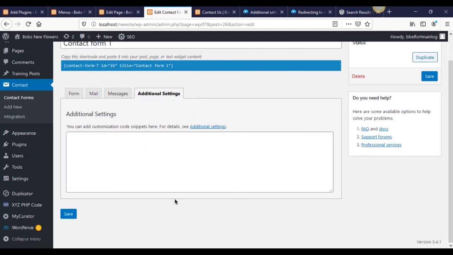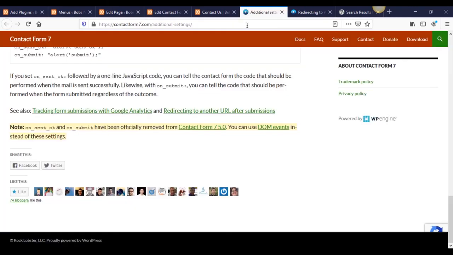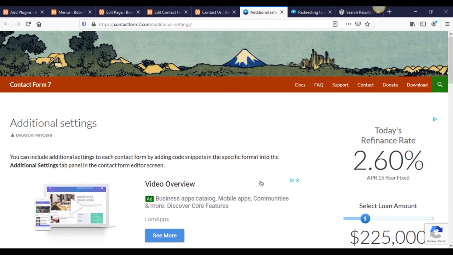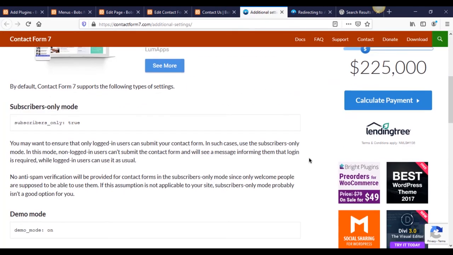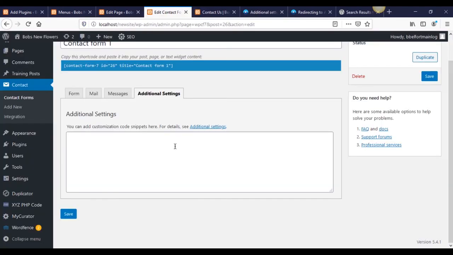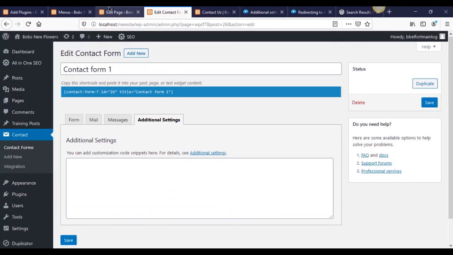And additional settings. These are customization code snippets, and when you open this link, it's going to take you to here. We're not going to talk about that particularly in this video. I'm actually going to make another video right after this, part 16, about additional settings for Contact Form 7, redirecting Contact Form 7, and then saving your information from Contact Form 7, because those are all a little more advanced and that would take this video far too long. But that's what we're going to get into in the next video. And so that should give you a pretty basic rundown. Oh, one more thing actually before we go.